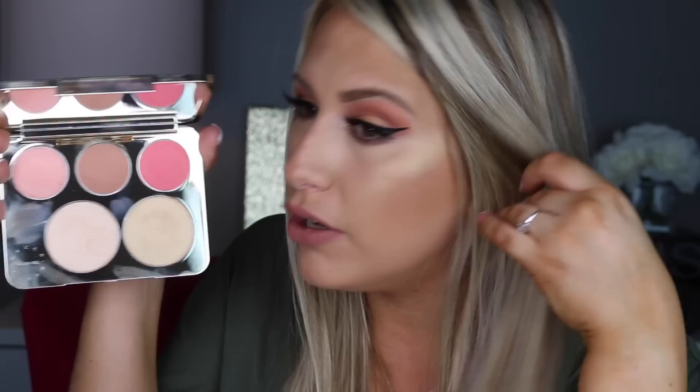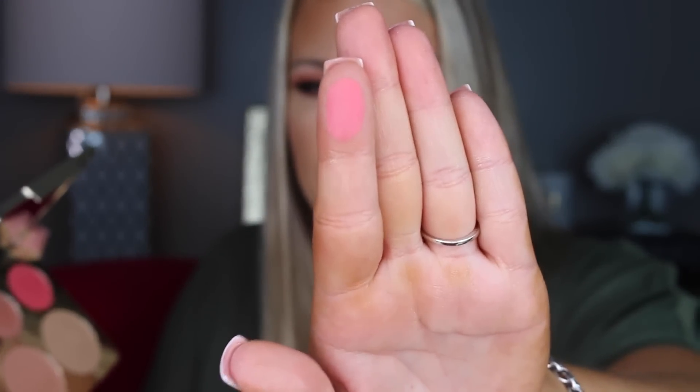The last con for me would be skin tone. Let's say you're super fair — I'm not very fair, so I'm speaking from what I've heard — but I feel like this gold highlight would be almost too dark on very fair skin. I think it's a beautiful color and I really like it on my skin because I'm kind of tan, but I feel like it could be very overpowering if you are very fair. And then the darkest pink blush could also be really dark on fair skin because it is super pigmented.